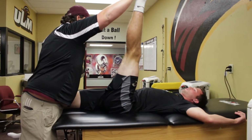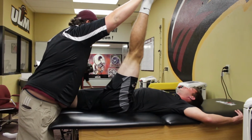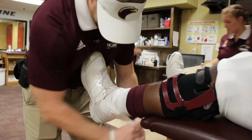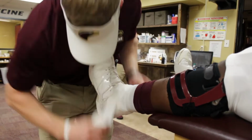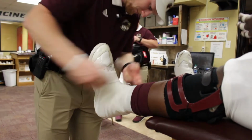I'm Sean Clancy. I'm a graduate assistant here at ULM. I got my start in athletic training when I was a football player at Indiana State University, which is my undergrad. I tore my ACL for the 3rd time, and I spent a lot of time with my athletic trainer, and he really instilled in me a good reputation with athletic trainers, and I knew I always wanted to stick with football and with the sports team.